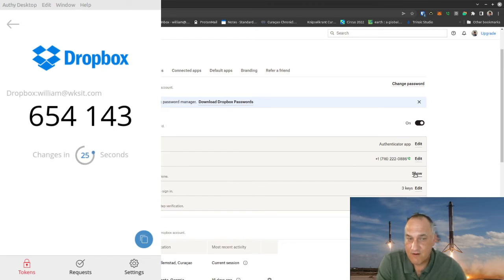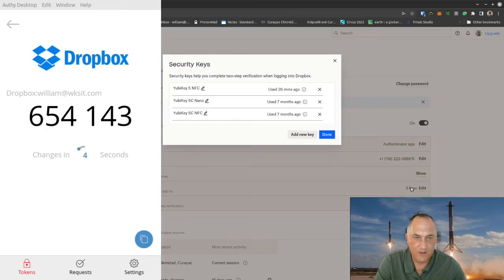There are also recovery codes. I can show a set of recovery codes. You back them up in case you lose your two-factor and you want to recover them. Recovery of two-factor authentication with these methods is a little bit hard to do. It's not impossible, but the company will do certain due diligence to make sure you are who you are. And obviously the security keys. I wanted to show you the security keys, but here I have added, you can add more, but I have 3 keys.